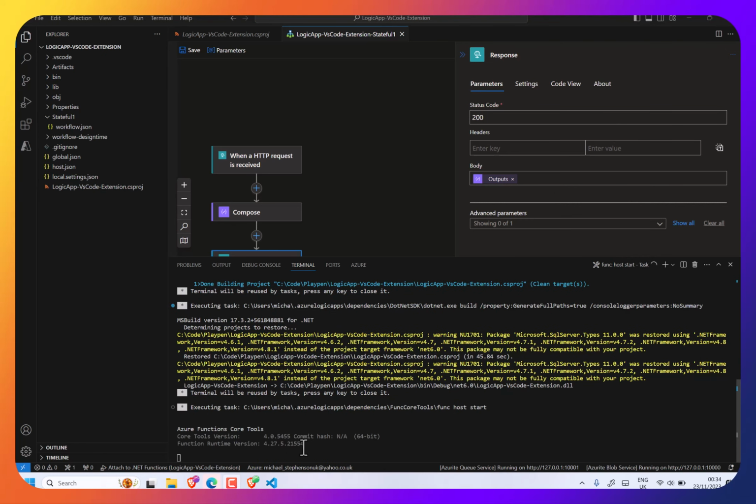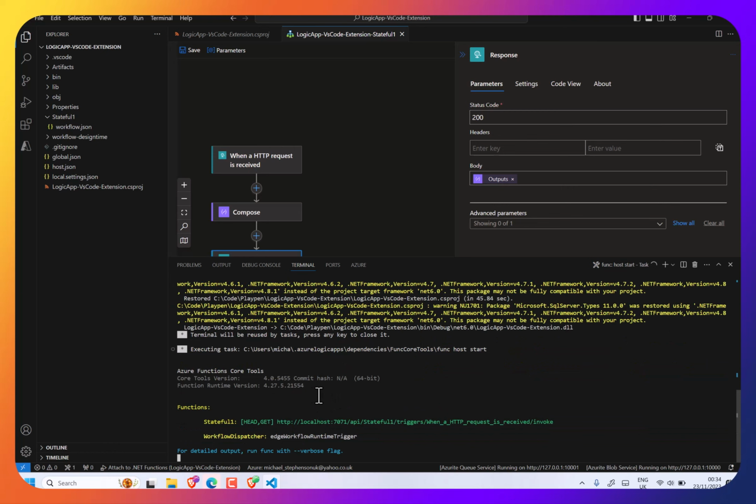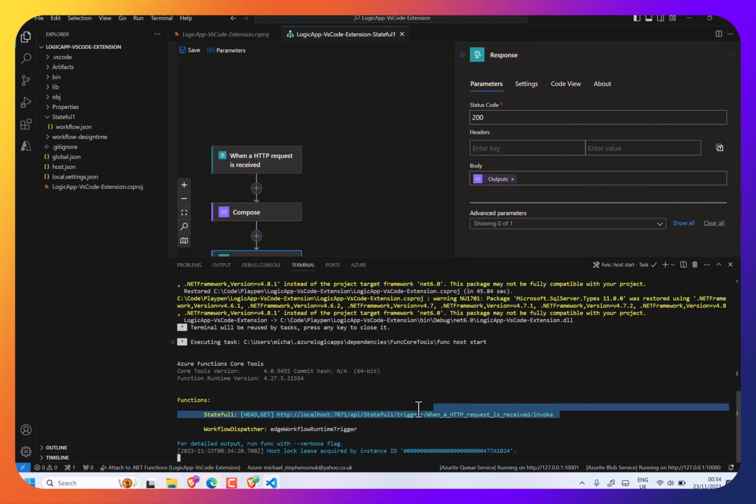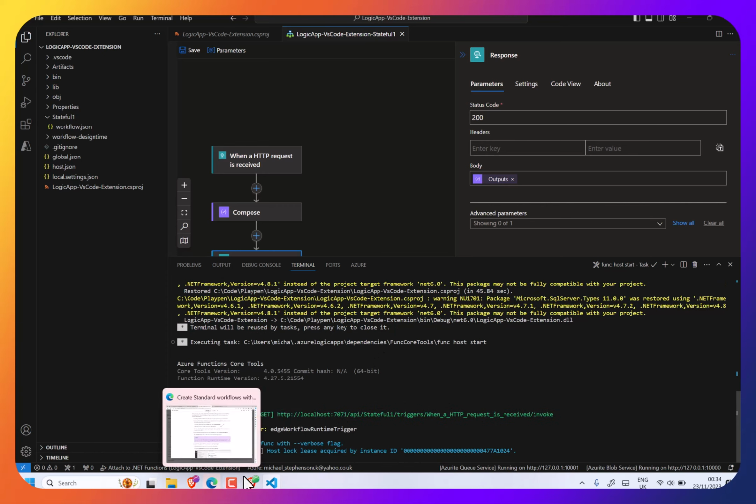So you can see the functions runtime looks like it's starting to spin up down here. There we go. So my guess is I should be able to put that in the browser and see what happens.